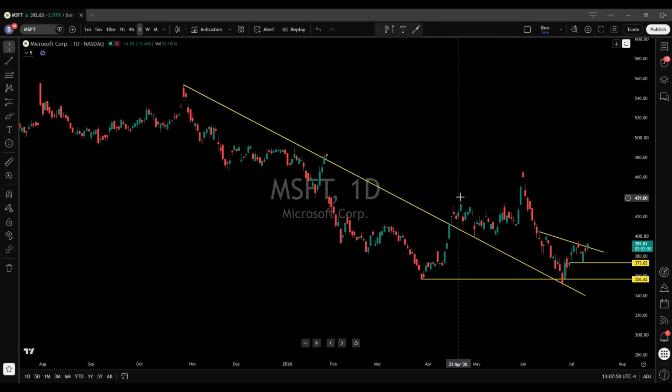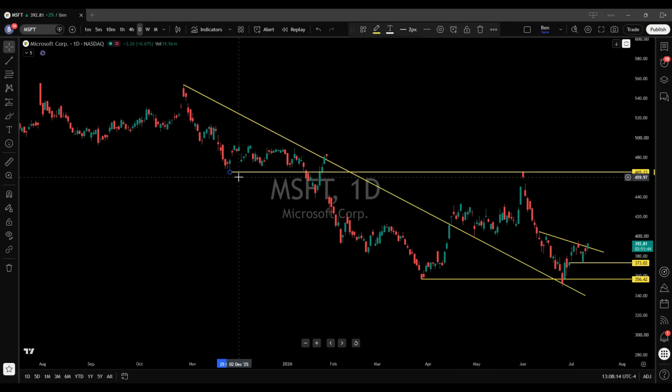Look at what happened after we retraced. We had this nice retrace, hit perfectly just below $400, surged all the way up to this $466.23 level. Now, if you zoom out in the charts a little bit more, you can see this low pivot on the chart of Microsoft was the rejection level.